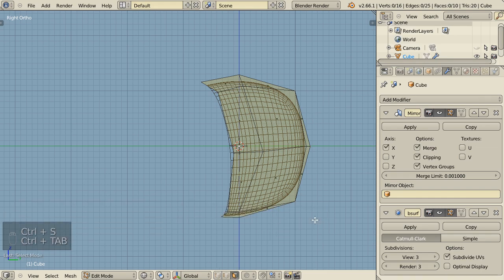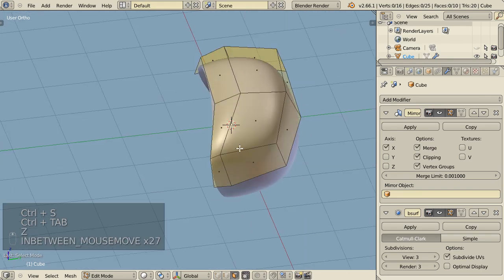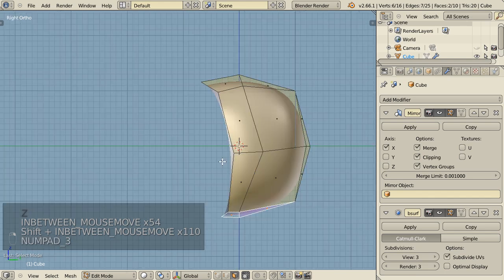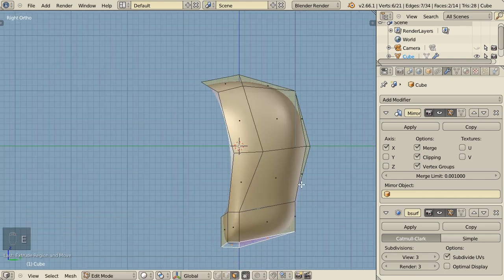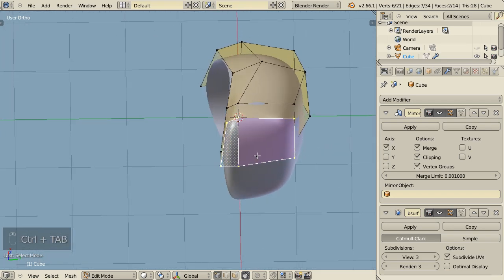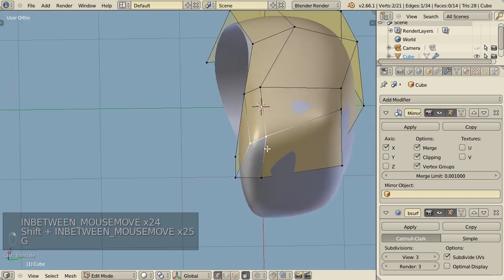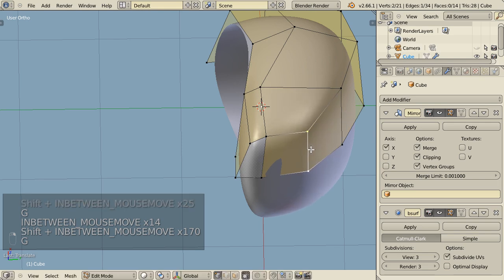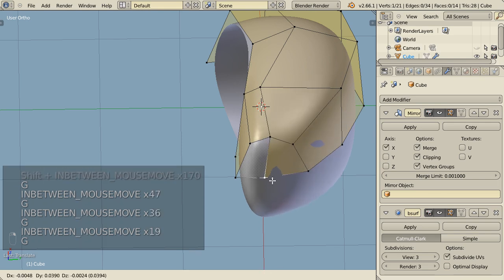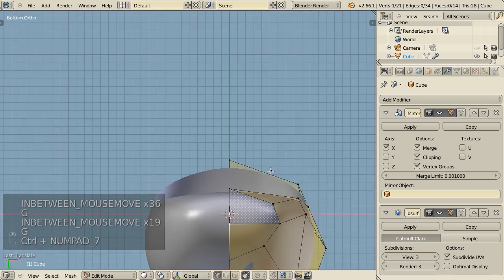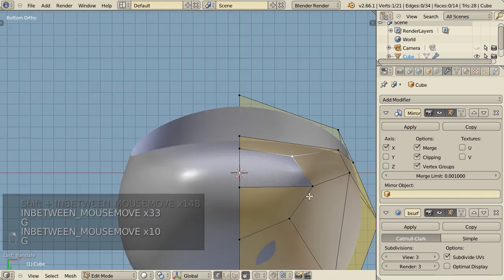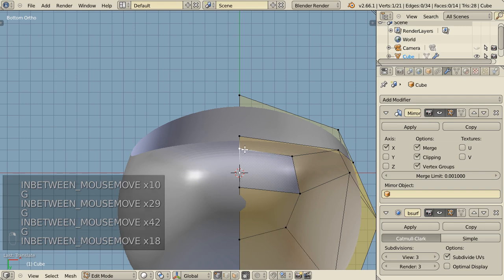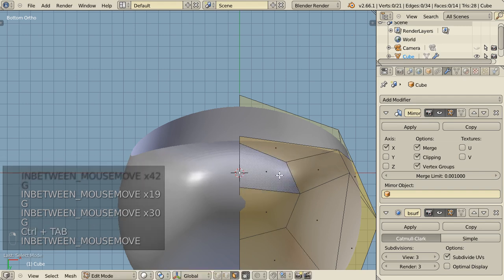So I'm going to extrude the neck, extrude along Z. Make the neck a bit more round. From the bottom view, you can delete those.